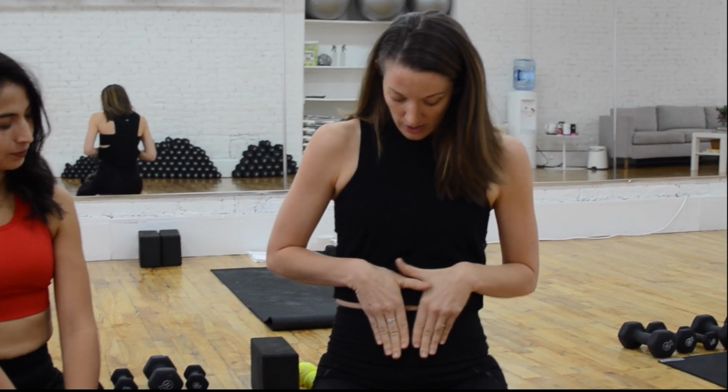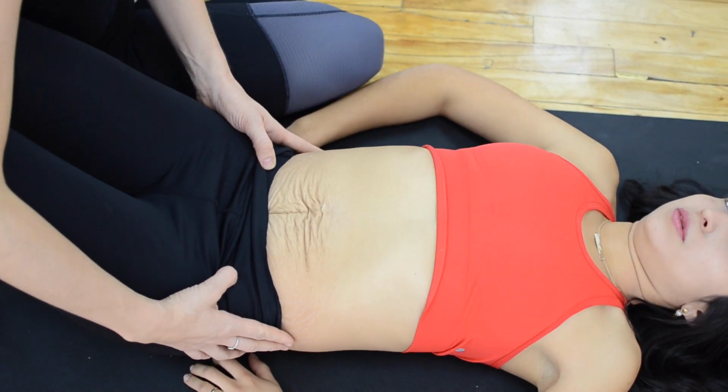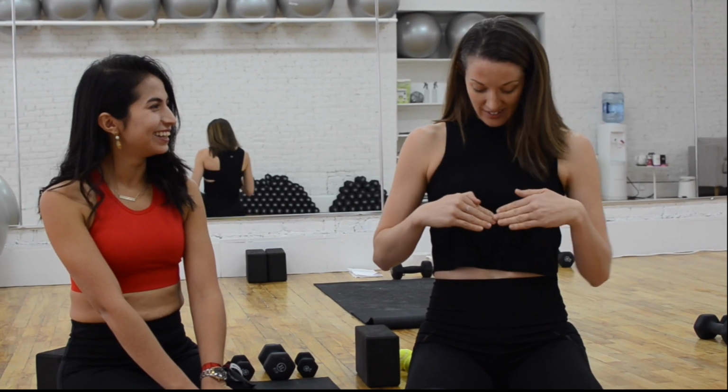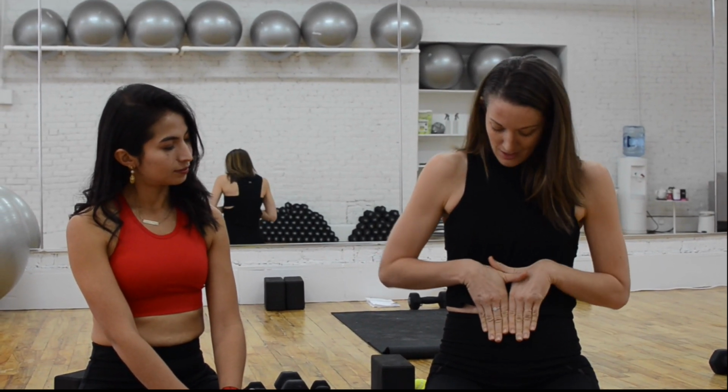So what happens during pregnancy, actually people don't realize that men can also develop this. If you think of a man that has a really large belly, it's the same thing, that linea alba, the integrity of that has been stretched. During pregnancy, our linea alba is made to stretch about 2 to 3 finger widths apart, and it can put itself back together from there in postpartum. But because of the mechanics of our breath and our movement, when we have some kind of core dysfunction, it stretches beyond that normal amount.